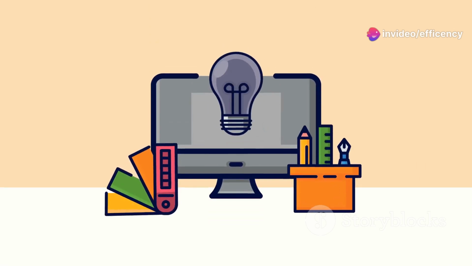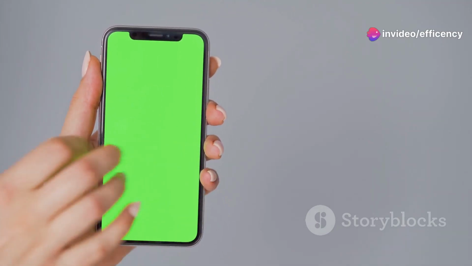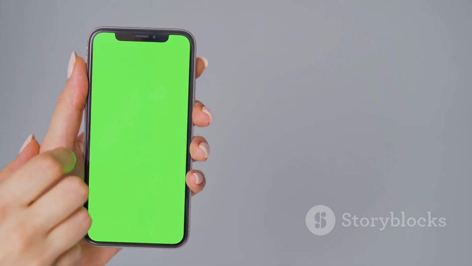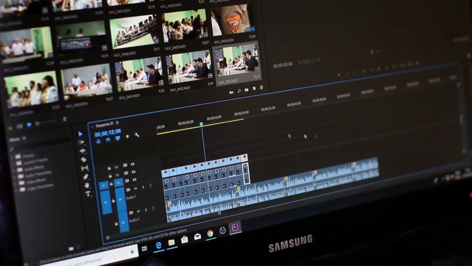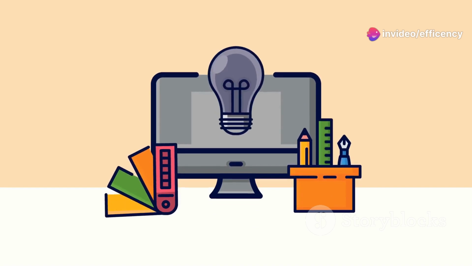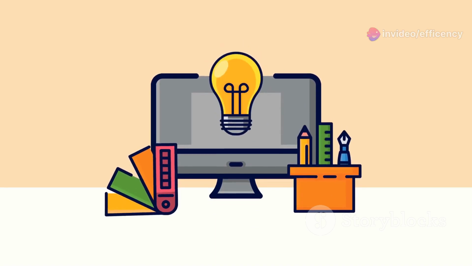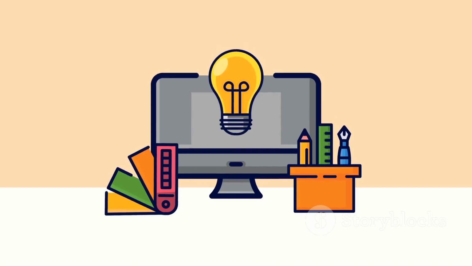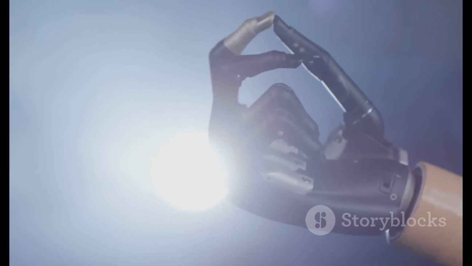We're talking about fine-tuning every little detail to match your vision. You can add text, images, video clips, music, and even voiceovers with just a few clicks. It's like having a full-fledged video editing studio right at your fingertips, but without the complexity. Of course, the free plan has some limitations on video length and watermarks, but it's still an incredibly powerful tool for anyone looking to unleash their inner video editing wizard.